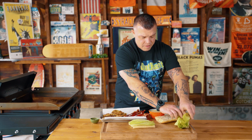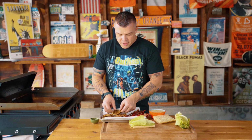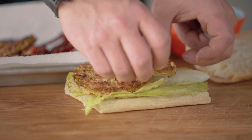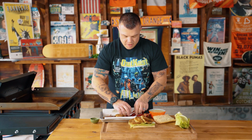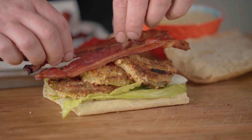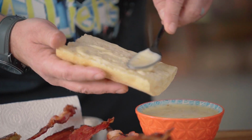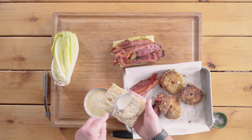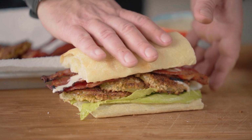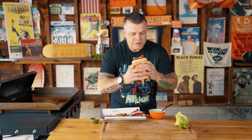So we're gonna put 3 good pieces of romaine lettuce, get some of that cool crunch on there. Then we're gonna take 3 tomatoes, put them right on there, and then 3 big, thick pieces of bacon. We're gonna take the top of our bread and take this mayo sauce and evenly, kind of generously get it all across the top. The BoomBox BLT, Dinosaur fried green tomatoes, bacon, goodness.